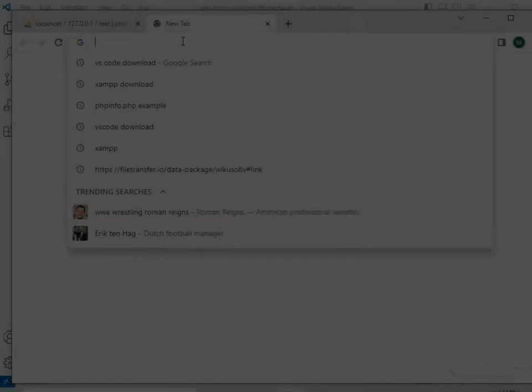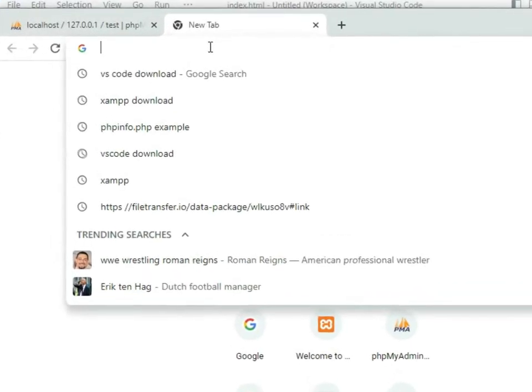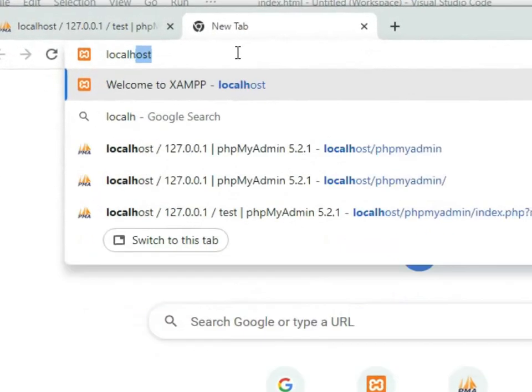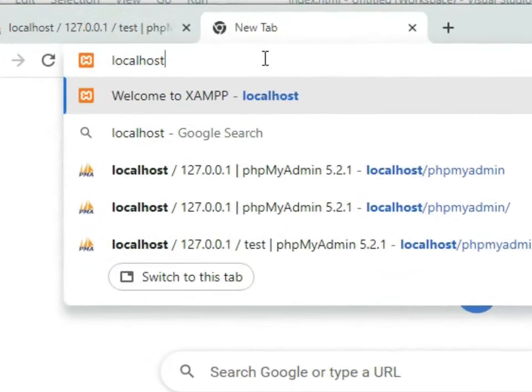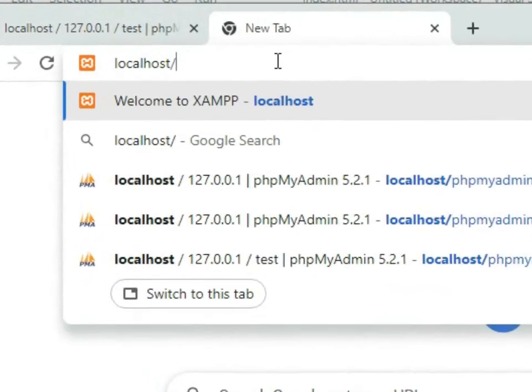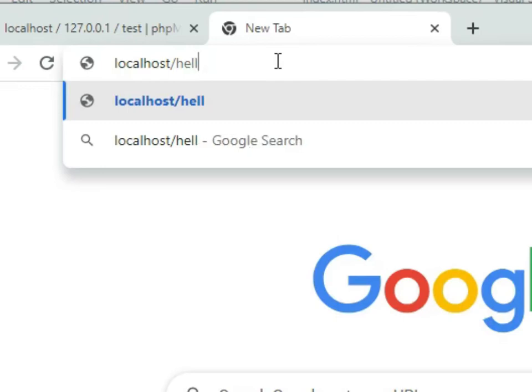So you type localhost / the hello world folder we created, the same way you spell it, and then you press enter.